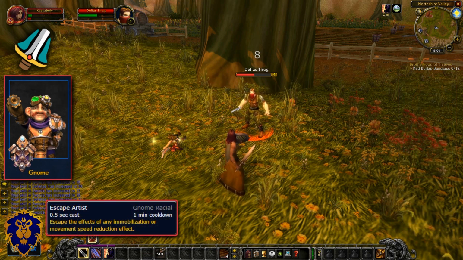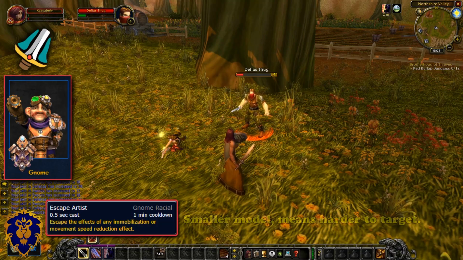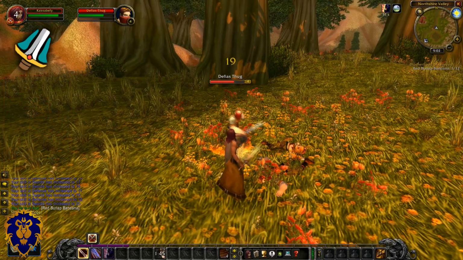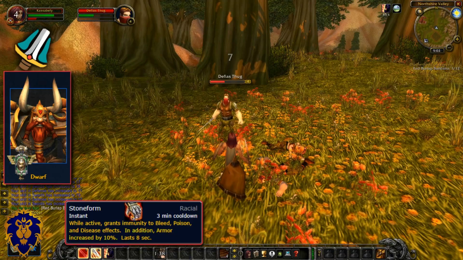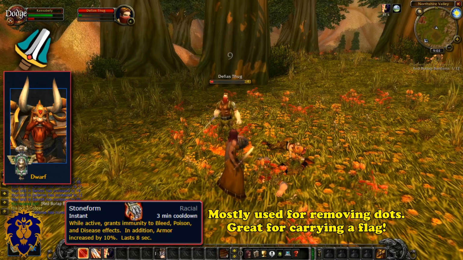For PvP, however, gnomes and dwarves are strong competitors, with gnomes pulling ahead just that much more, since gnomes are able to remove movement impairing effects and stay within melee range to do damage far more often. As well as being just smaller to hit, which, believe it or not, is actually a very slight advantage in PvP. Dwarves having Stoneform, though, can provide them with extra armor, making them even more difficult to kill, even as a tank. But its main use is definitely around removing dots instead, which does make them decent flag carriers.